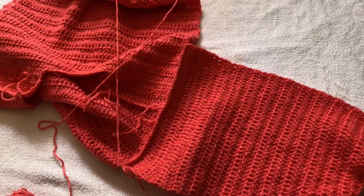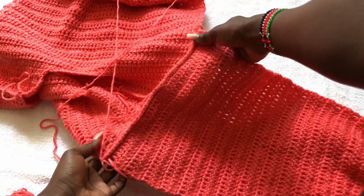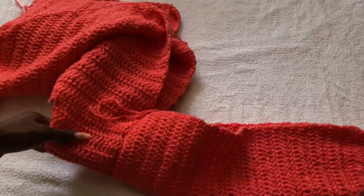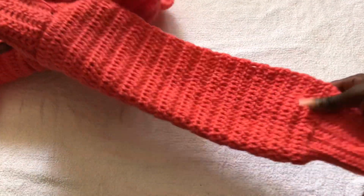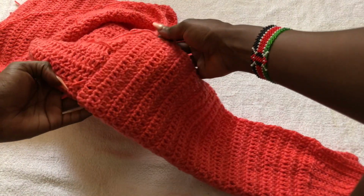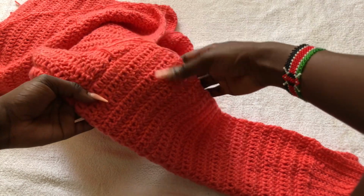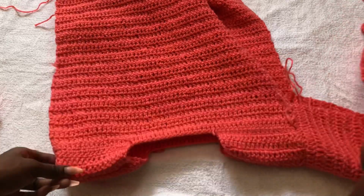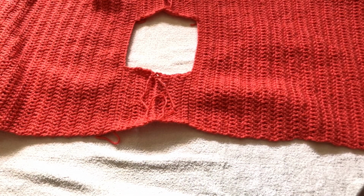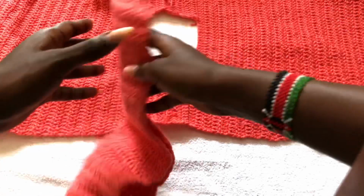So this is how it looks after we're done reattaching it using single crochets. That is the inside part, and this is the outside part. It's so neat. I like how it looks. And that was the simplest way of reattaching the sleeve to the body. So do the same to the other side, and I'll meet you once you're done so that we attach the rest of the arms and the rest of the body.